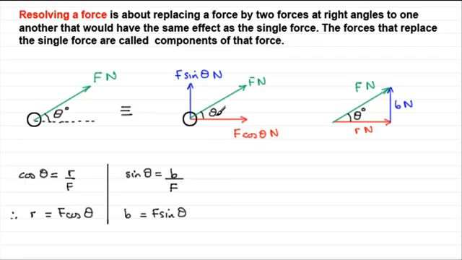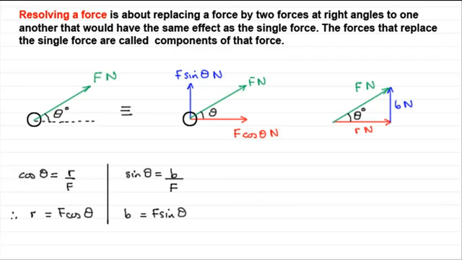Now, what I want to point out to you is that you're always going to find an angle contained between the resultant force here and one of the components. The one that contains the angle is always the cosine, F cosine theta, and the one that excludes the angle, as you can see, this doesn't have the angle in here, is always F sine theta. If you can remember this, it makes working out your components of a force at a certain angle very, very easy. Now let me show you.